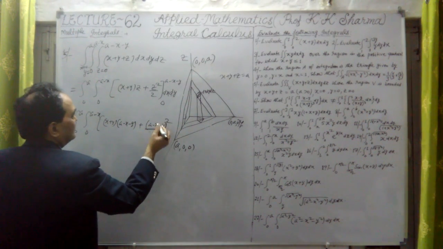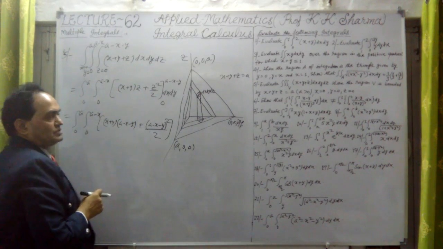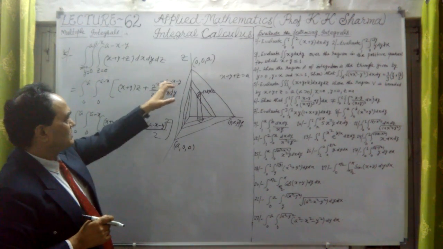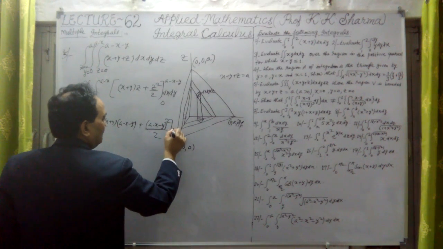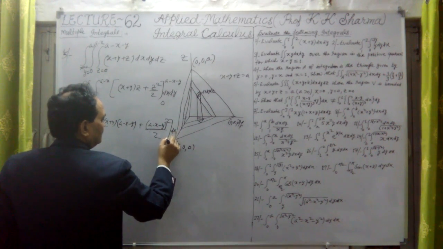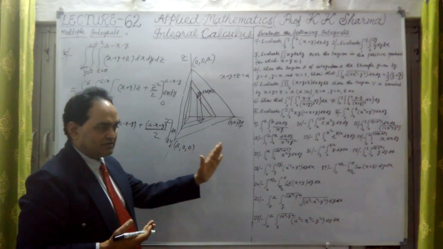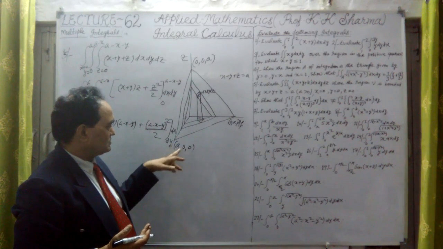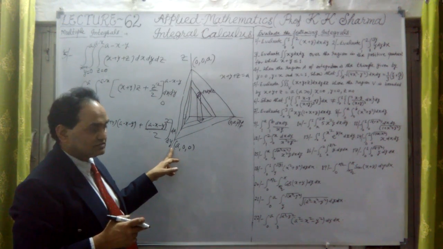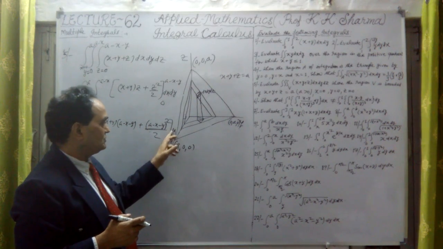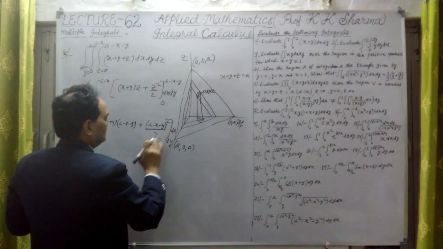What is the remainder value that is applied? At 0, both will be 0. The lower limit is not applied, only the upper limit we have substituted. Now this is dy dx. Some people take from right hand side to left hand side. Whatever the indication, now we will integrate with respect to y first, finally with x, so dx dy in the end. This is now dx dy.